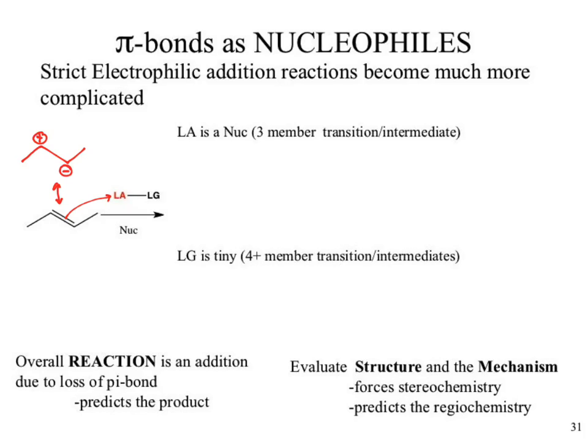If your leaving group came off electronegative, you mean the one that you guys suggested earlier? Yes, exactly. If your leaving group came off and had resonance, that fits this category. So what we're talking about is that that bond must break. And it also has to break in such a way that that leaving group is stable. Because if it's not stable, what happens? Undo. It comes back and the whole process reverses.